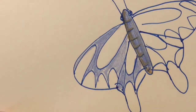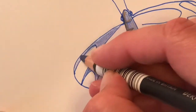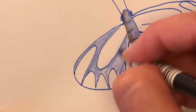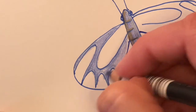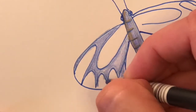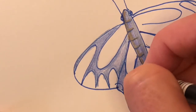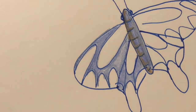I'm going to take my dark blue and just color a little bit around the edges of these other shapes. Just to make the color a little bit richer around the edges, a little bit darker. Subtle difference. It's not too much, but it's enough to really make a difference in the drawing.